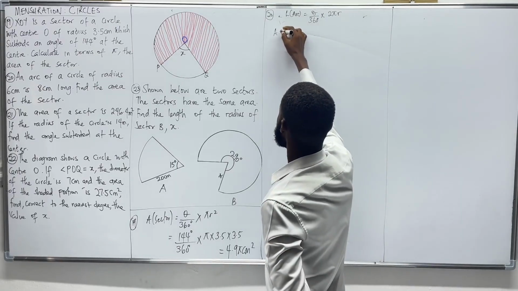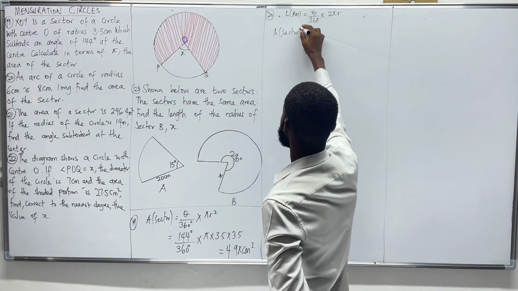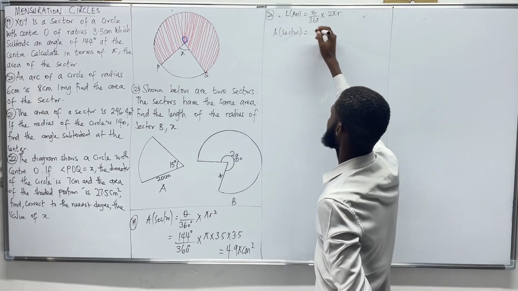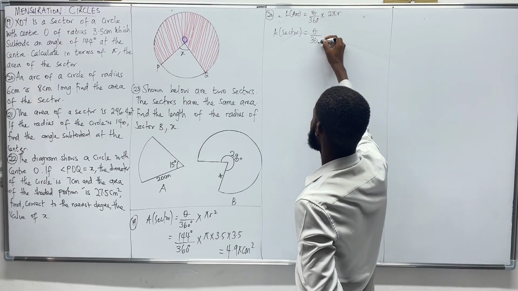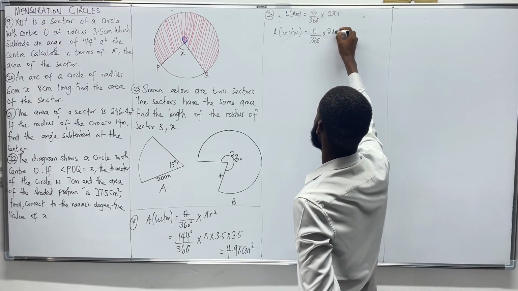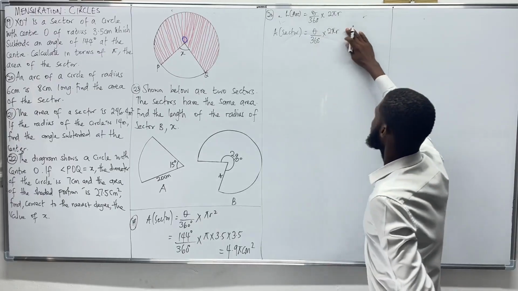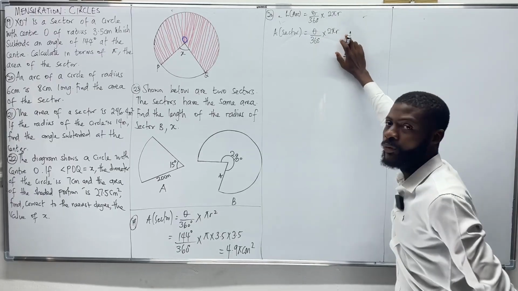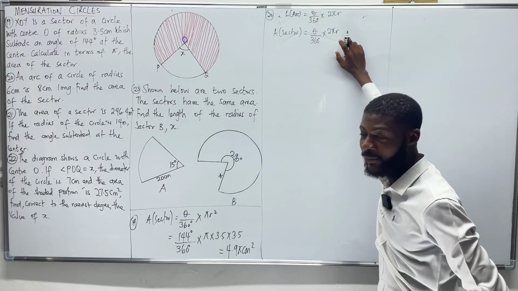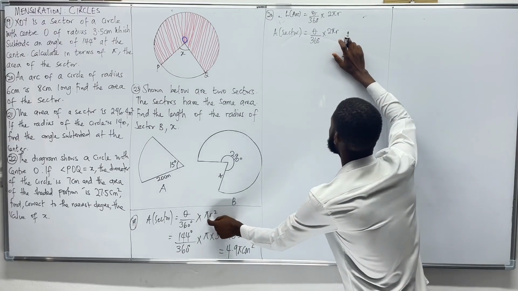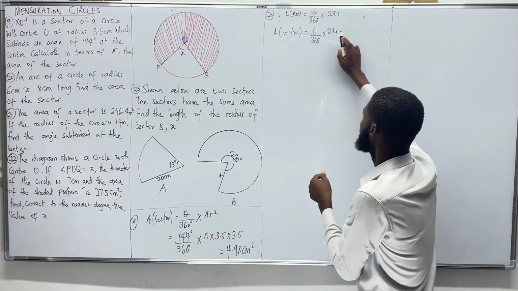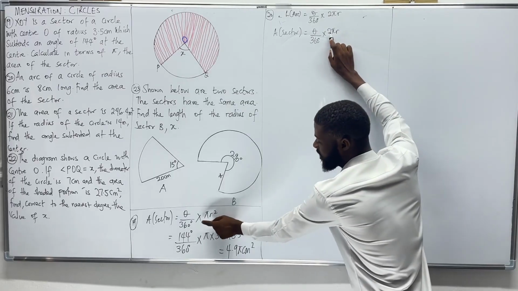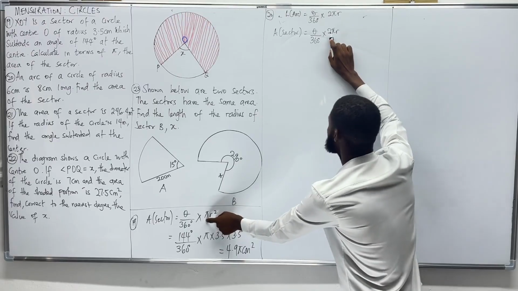The area of a sector, I'm going to first of all write this because I want to have the length of an arc, which is theta over 360 degrees times 2 pi r. Now, we know this is not the formula for area of a sector. We both know it's not the area. So, what is the difference here? There's a 2 here, but in the original formula for area of a sector, there's no 2, right?